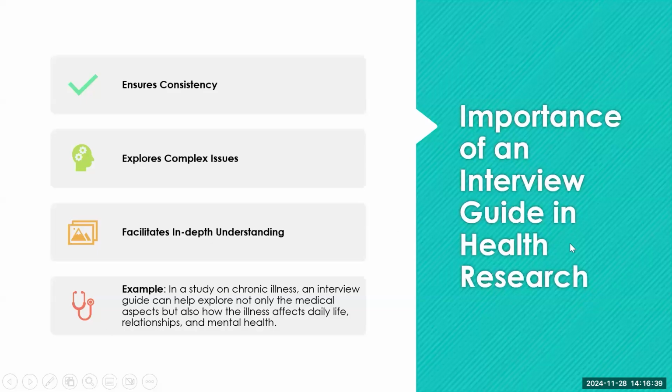But then there are certain things which are quite important when you're using an interview guide. So number one is to ensure consistency. By ensuring consistency, you are trying to ensure that you capture as much data as possible. And if there is not enough exploration, that means that there will be a lot of data which will not make much sense, or which would not necessarily give you that insight into understanding what is happening.